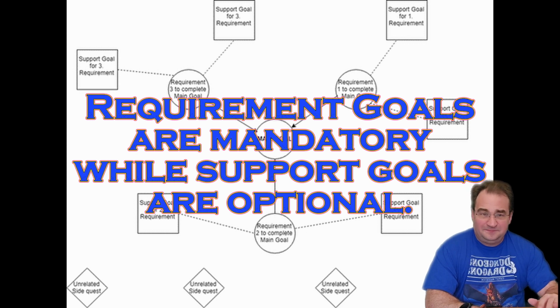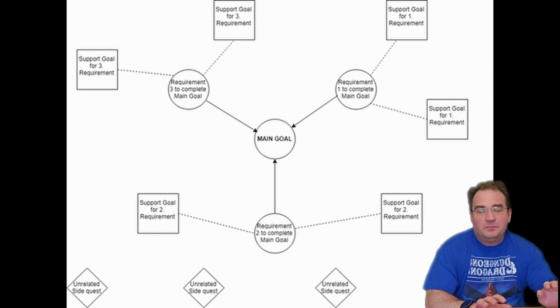In other words, the 3 main goals are mandatory. They have to do those. But the support goals, there should be great leeway. Let them do it in any way they want. That gives them the freedom that makes it a true open world. If they come up with any other way to get the sword, let them do it. That is what an open world is about.